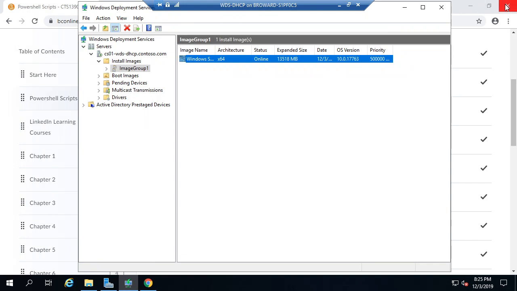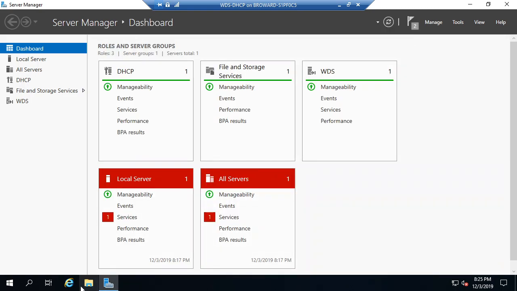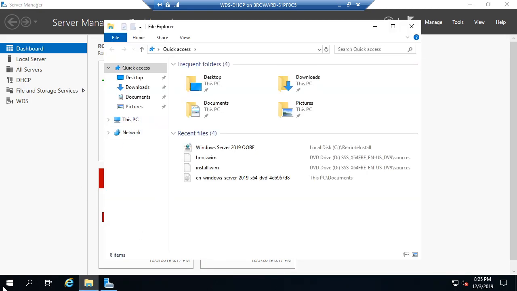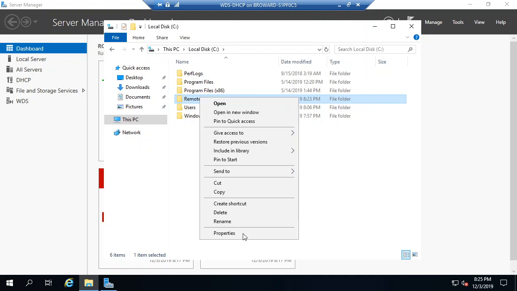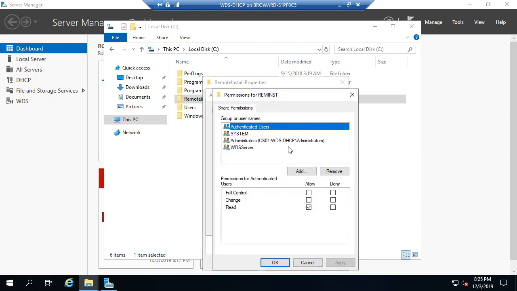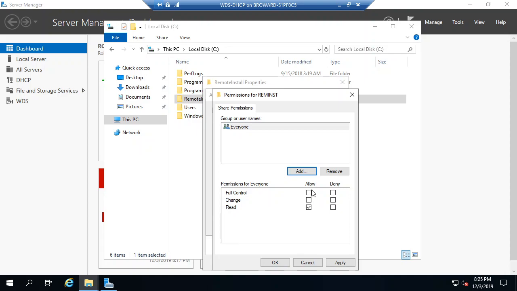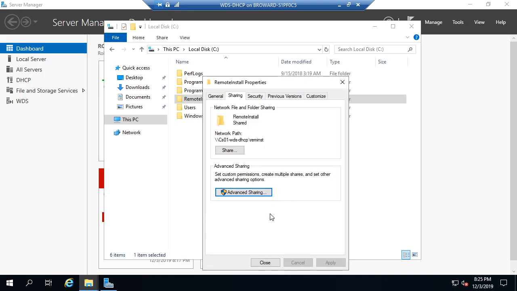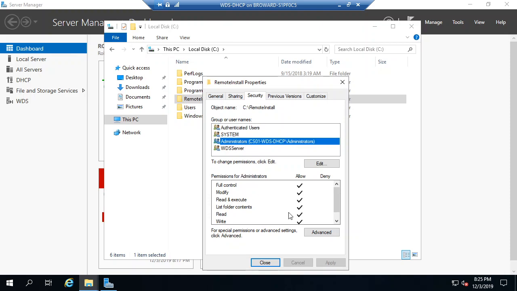Okay, the only thing we need to do now is grant our joint domain account access to that share. I just want to show you something. If I go to this right now and go to the sharing permissions, I'm just going to remove all these and add everyone. Old school permissions, I don't like using them. Give them full control. That effectively turns these permissions off. And for security, the administrators group has full control.